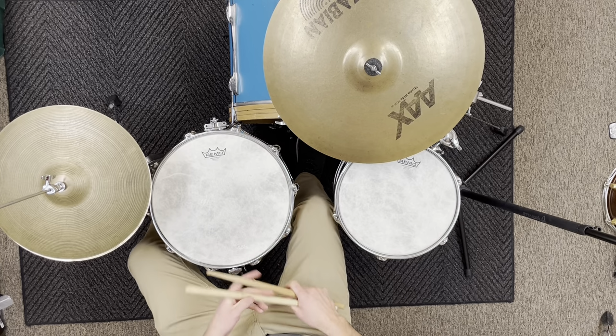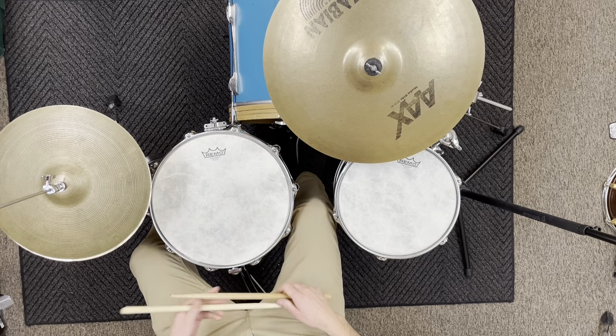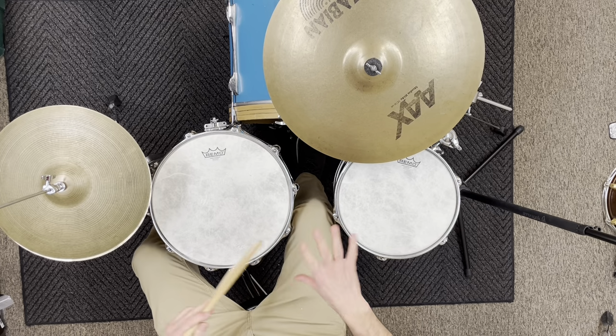to show you guys how to play this cool little halftime triple paradiddle funk, which I kind of was messing around and came up with.